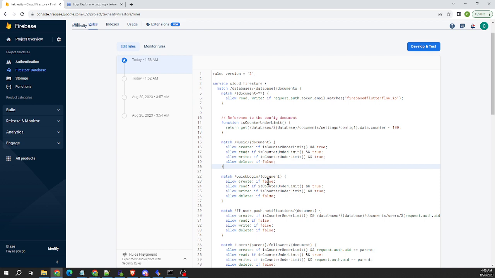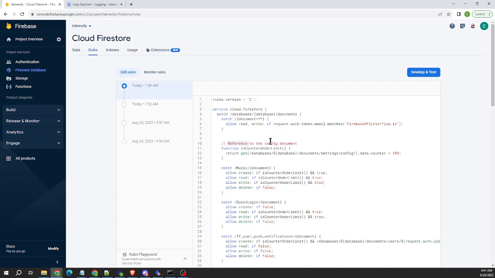Some of my stuff has false in there, and that's because on FlutterFlow's side, whenever I was just playing around with all this stuff, I'm not allowing users to be able to create or delete in some of these. So this is unnecessary in fields where you have a rule set to false, because the user cannot access that action anyway. So it doesn't matter to have this there.